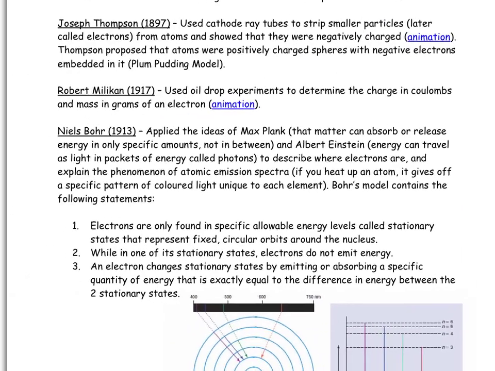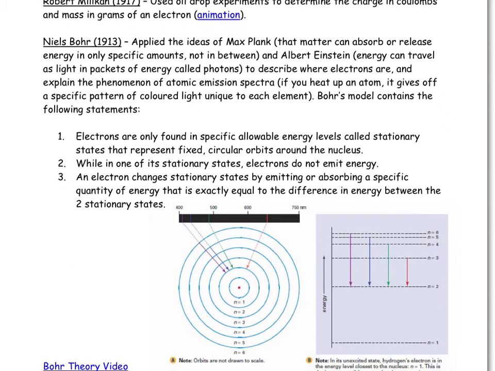So one of Rutherford's students, named Niels Bohr, found a way to save Rutherford's model. And how he did it was by using the work of other physicists at the time, the first one being Max Planck. What he noticed was that matter absorbs and releases energy in only specific amounts. So let's say the specific amount is 5 kilojoules of energy. So an atom can absorb any increment of 5, so 5, 10, 15, 20, but nothing in between. Planck described these packets as quantum.